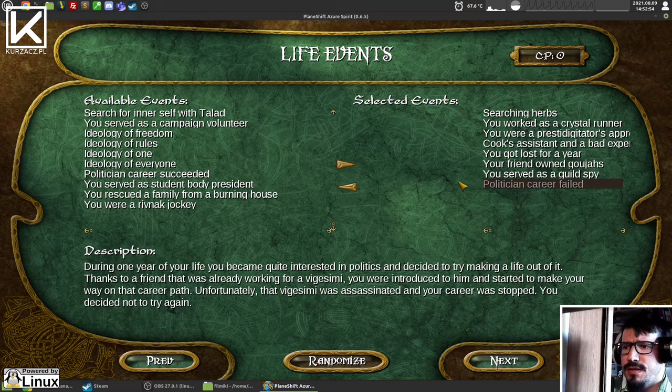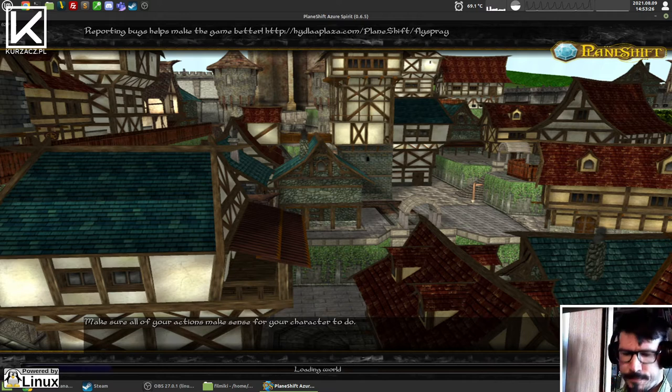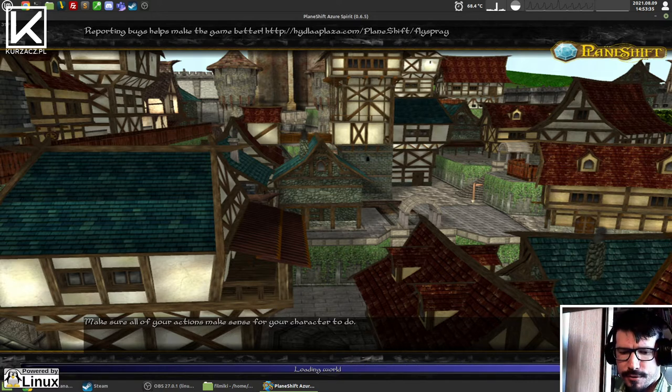So more or less, this is my character build for this tutorial and possibly for my future play. And this setup will give me some basic progress in Magic of Azure Way and basic abilities to use knives and daggers. Mostly, but not only. Yes, I'm sure that I want to upload this. And now the tutorial part.